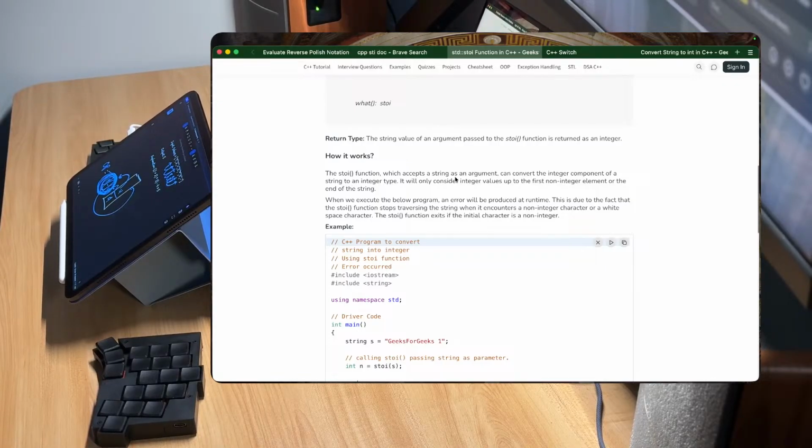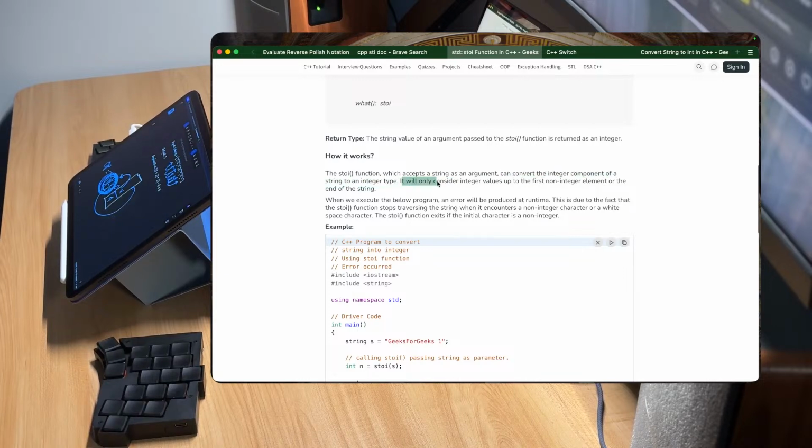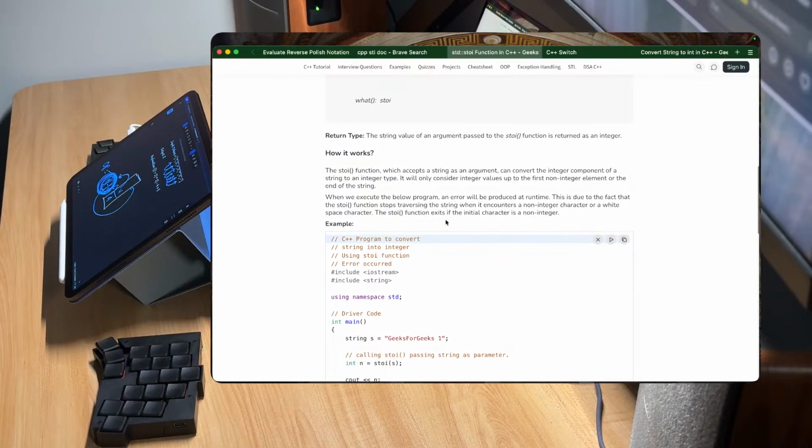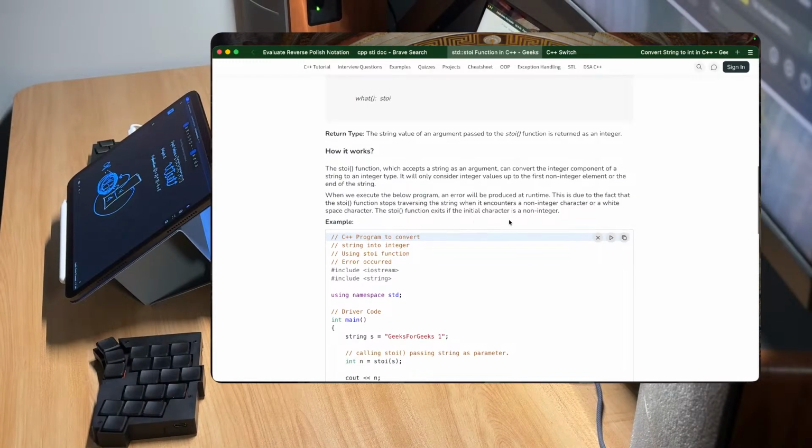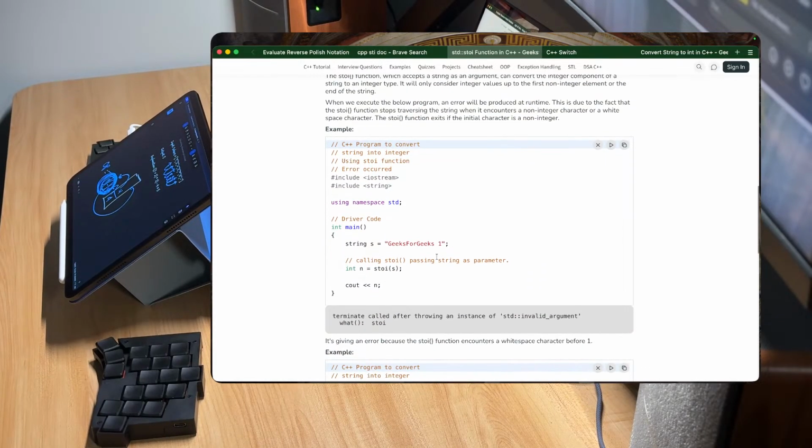So it throws an error. That's what it's saying.